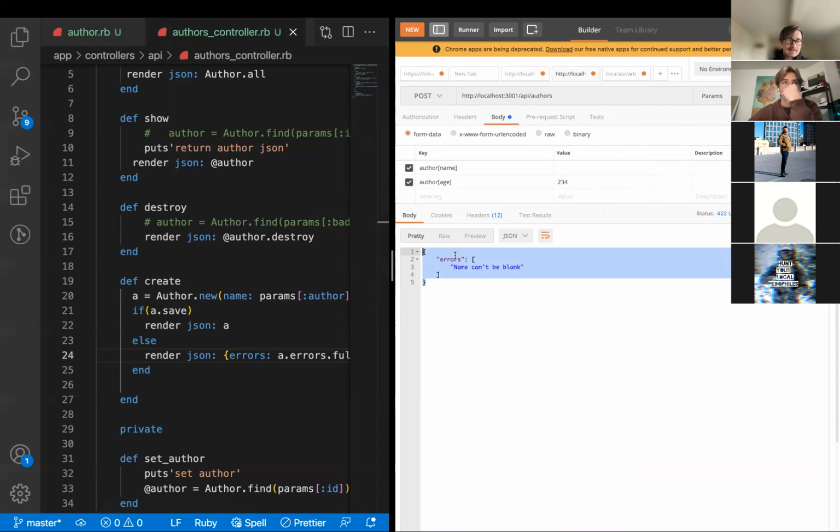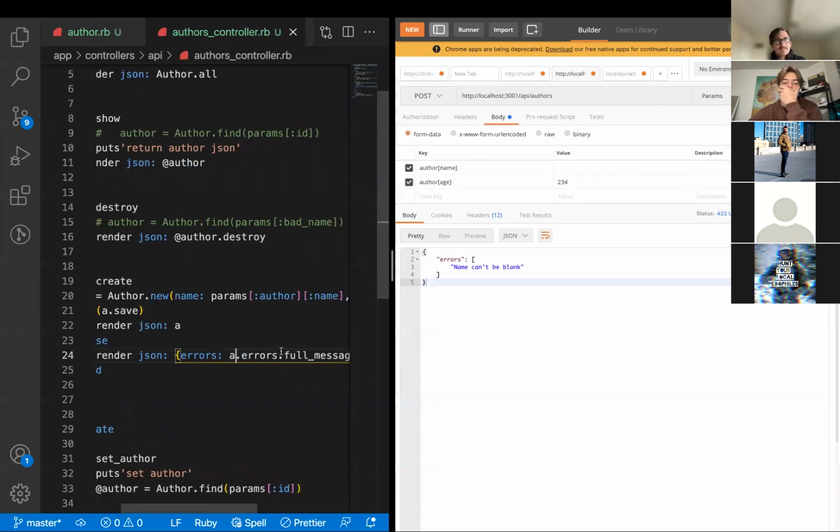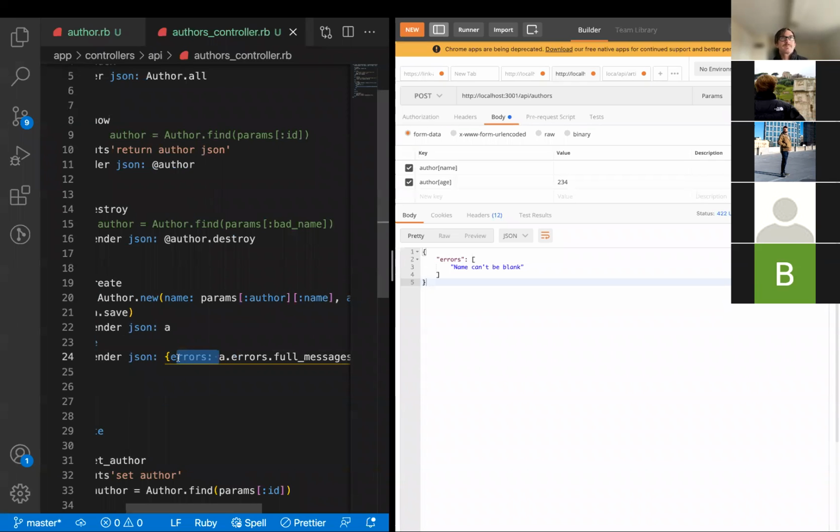Or technically, an error is going to be your error.response. But just by throwing it like this, now I'm going to have to drill into it and say res.data or error.response.errors.